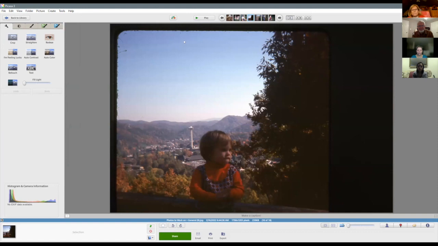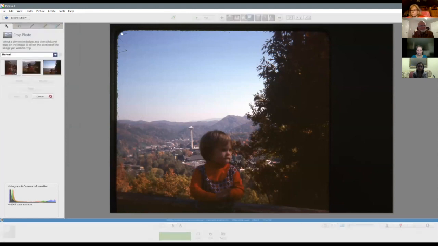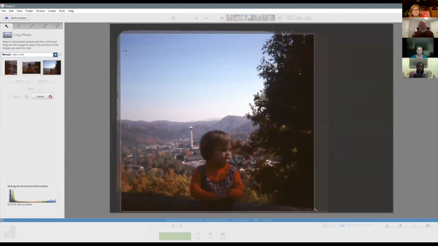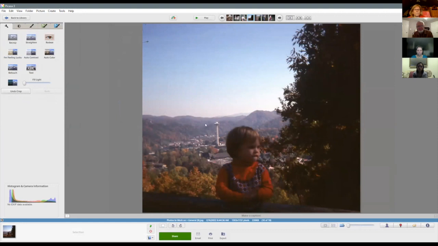Okay, I picked this photo out for some different reasons. One, it's dark. So I'm gonna start with a crop, just like I did before. I'm gonna leave it on the manual function. And then I'm going to apply. Okay. A beautiful feature that Picasa has is this one called I'm Feeling Lucky. Y'all see that? Yes. It's great for grainy things and for some of your dark things. So let's see what it does. I haven't actually done this one, but I think it's going to help.